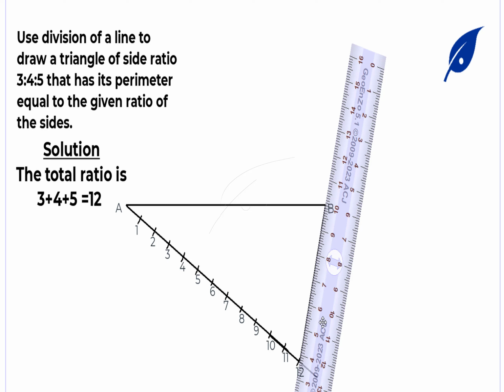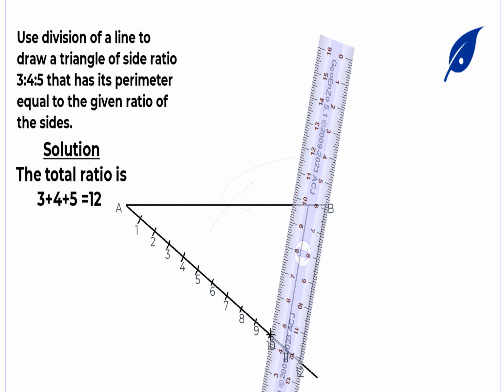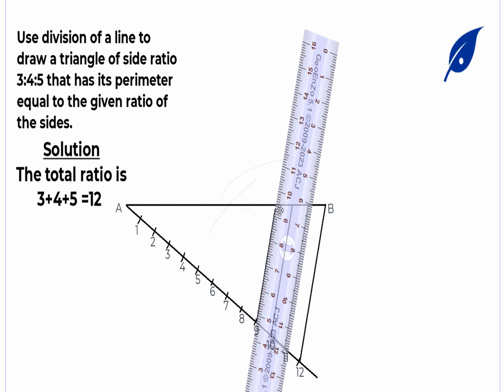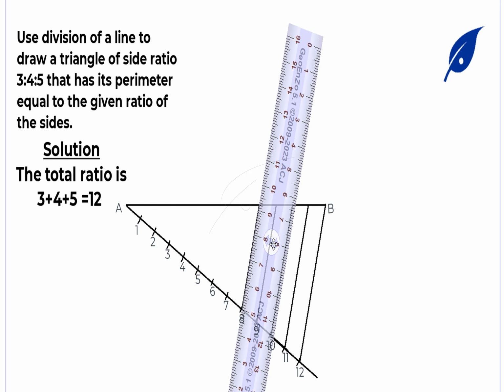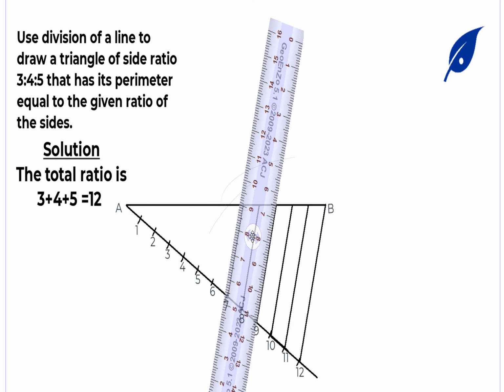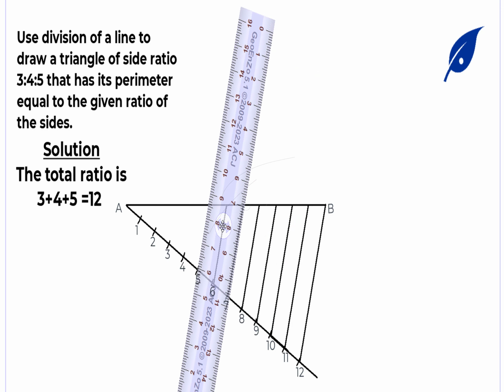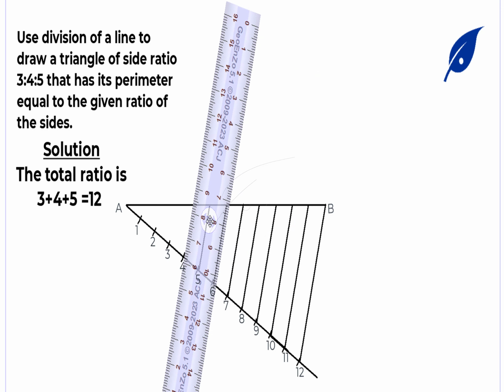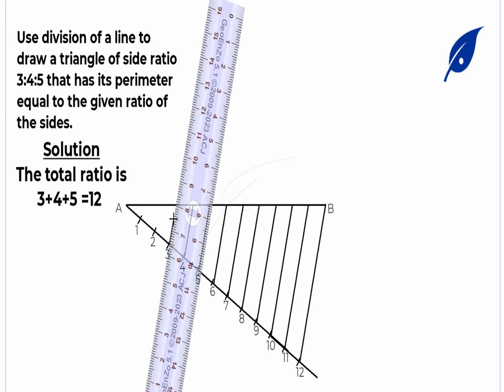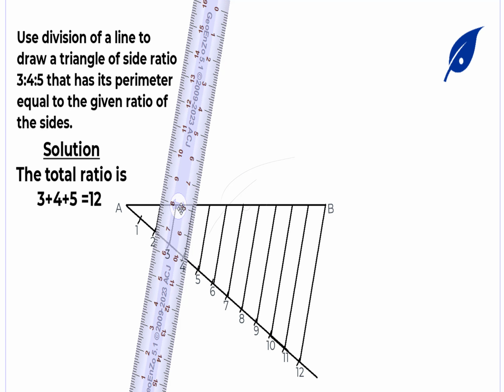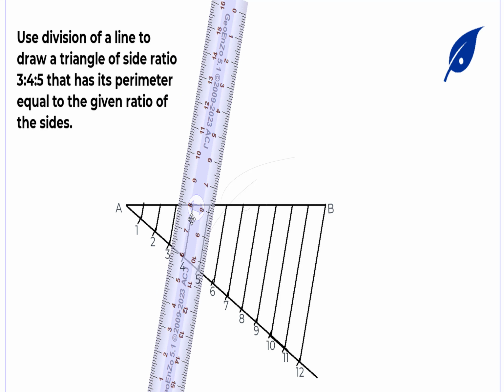You set this using your set square. So after aligning your set square so that you can produce this parallel line, or using an adjustable set square in line with your T-square, you produce these parallel lines, the 12 of them. Now take it gradually till we get to the end. Now we've gotten to the last point.